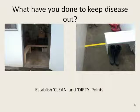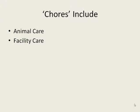Unfortunately, I end up in many barns, and this has been a function of our changing industry, have been in a lot of barns in northern Iowa especially, and we're getting more of them built now, where a crop farmer builds the barn because he wants the manure. Hires a management company to run the pigs, and the management company has the labor. And I walk the barn 3 months in a row, and the same piece of equipment's broken. So you ask the chore person, how come it isn't fixed? And they said, I was hired to take care of pigs, not to be a welder. And you talk to the crop farmer, and the crop farmer says, I built the barn, and I told you when I built the barn, I was never going to go in it, because hogs stink, but I want the manure. Okay? Facility care is part, someone has to assume that responsibility, and it becomes part of chores, as we'll see.